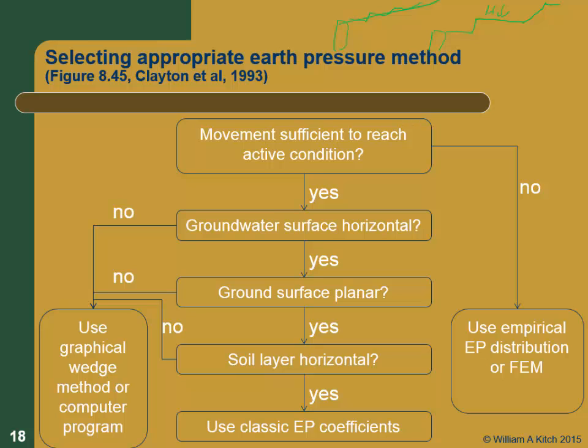If you have horizontal layers, you're just going to assume for each layer that you get whatever earth pressure would be in that layer. So you're going to end up with an earth pressure diagram that can look pretty funky, could look like that. And I had that in the last homework problem, right? I think I gave you a layered problem, right?